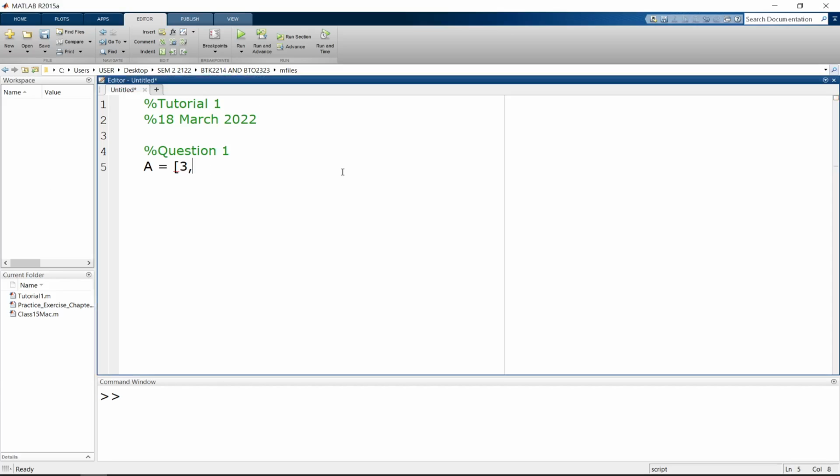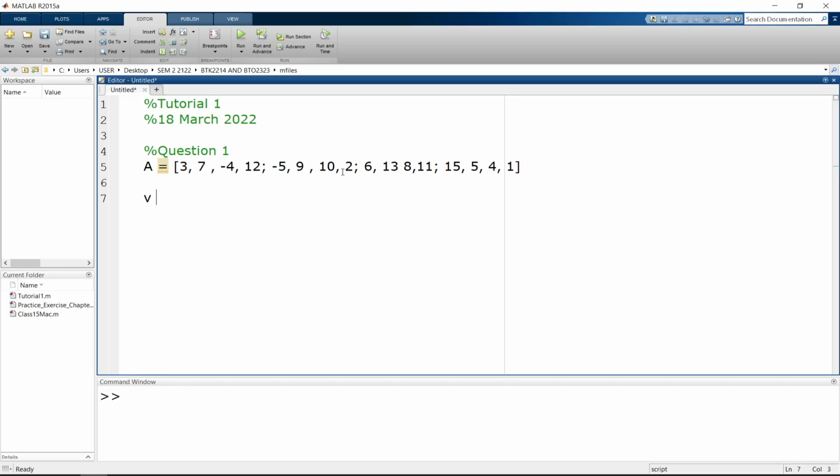Jadi kita separate menggunakan koma, 3, 7, negatif 4, 12, and then semicolon ni untuk create a new row, negatif 5, 9, 10, 2, semicolon, row yang ketiga 6, 13, 8, 11, dan row terakhir iaitu row keempat mengandungi elemen 15, 5, 4, 1.